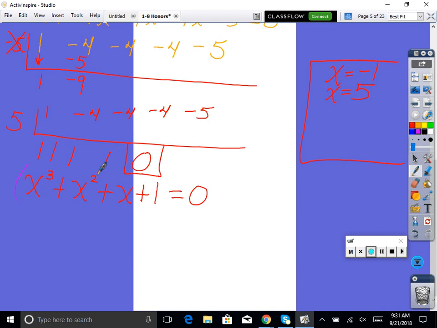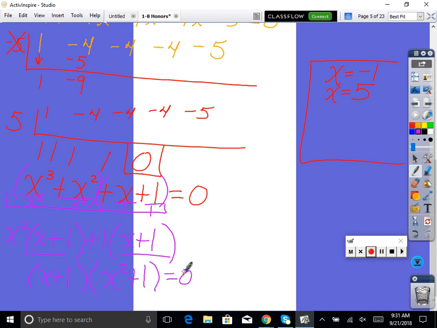So here we go. Let's try grouping. If it works, it works. If not, we'll have to figure out something else. So we'll pull out x squared. So we know we divide by x squared, giving me x plus 1. Pull out a positive 1. We always have to pull out something. We can pull out a 1. So then we would get x plus 1. We know it does factor by grouping since these are the same. So we factor out x plus 1, and left is x squared plus 1.